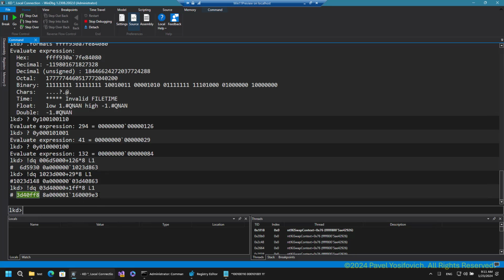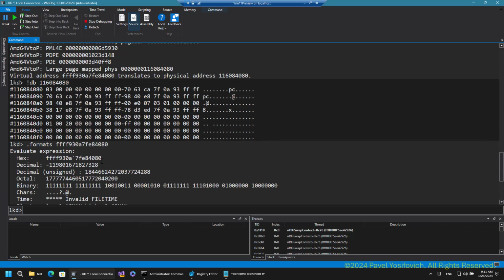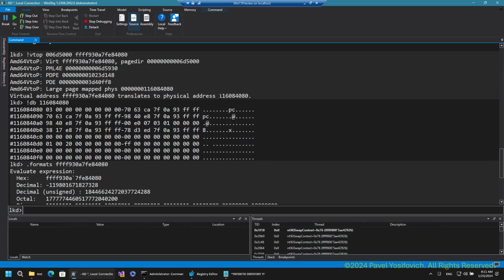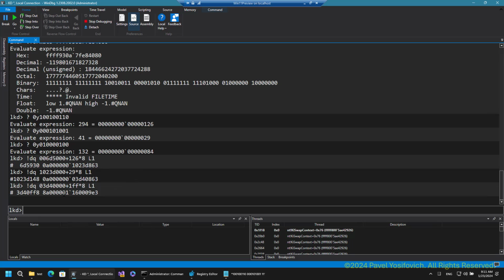It's bit 7 actually that is lit up, which is something we can verify fairly easily by looking at the set of flags here. So this is a large page, which means we have to take this number here and add, well, since it's a large page, we need to add 21 bits to what we find here. And notice that the final address here does start with 116, so it's not really a coincidence.